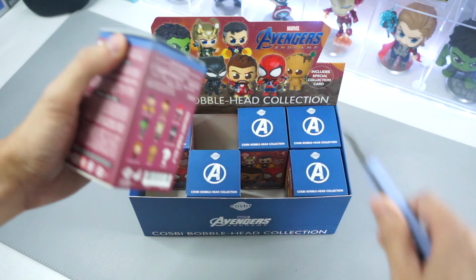Whoa, he has his small little scepter right there. Let's take the stand. And there's Loki.